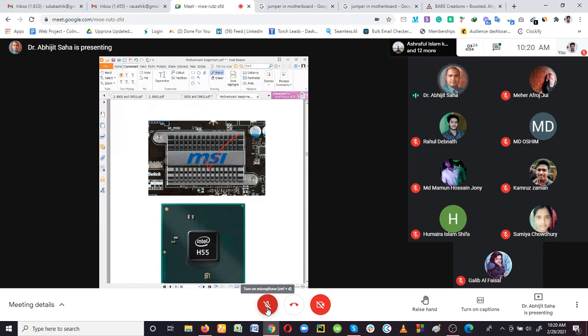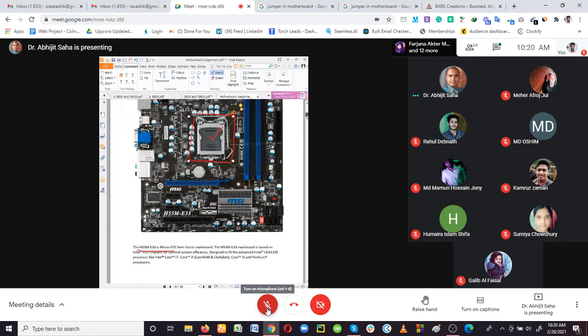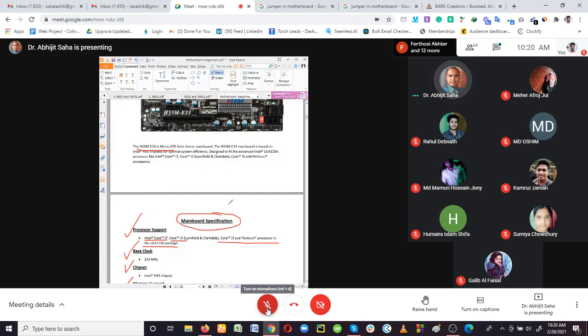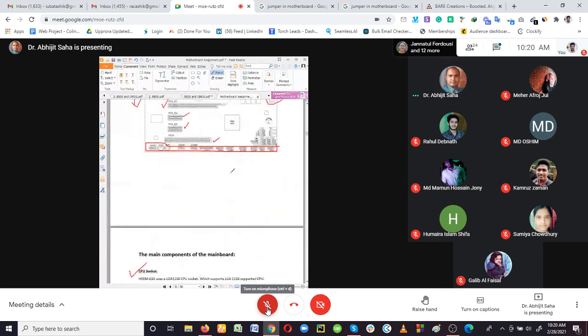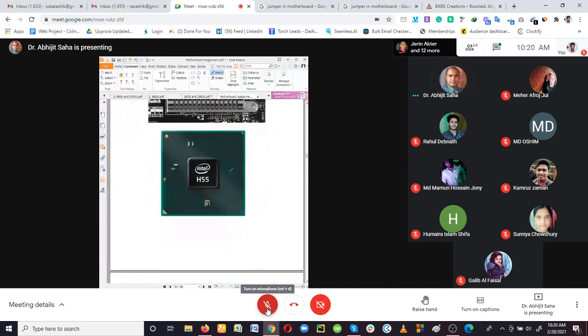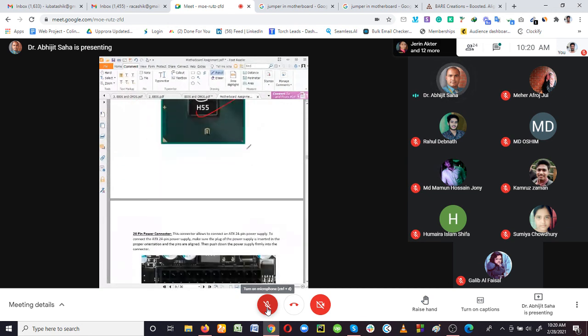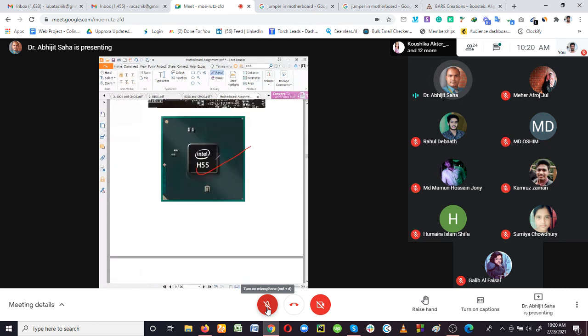Under the heat sink, you are going to have the chipset. So you can see here that we have a single chipset, MSI. That is the heat sink. Underneath the heat sink, you have the Express chipset. That is what he is trying to show here. So this is the Express chipset underneath the heat sink.